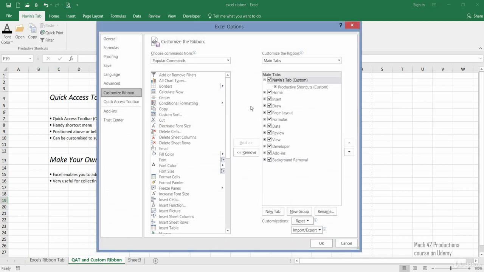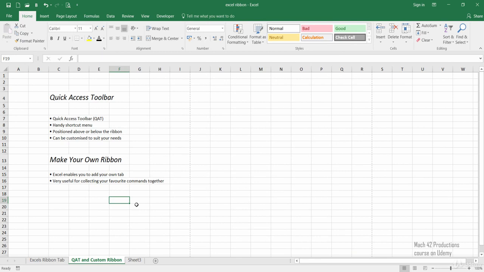To remove the actual ribbon, you could go to customizations here and reset. However, it will reset your entire customizations across all ribbons. Now, you might not want that for whatever reason, and it's possible you could have more than one customized ribbon, for example, so you don't want to get rid of everything. So in that case, all you have to do is just right click over your ribbon, and you've got a couple of options, and we want this one, remove. There, it's gone. Press OK, and you can see our customized ribbon has gone.